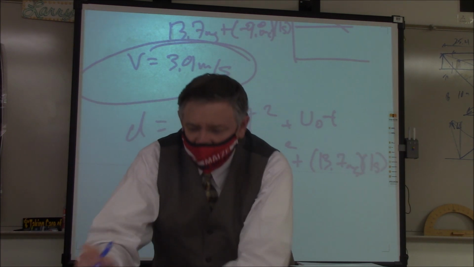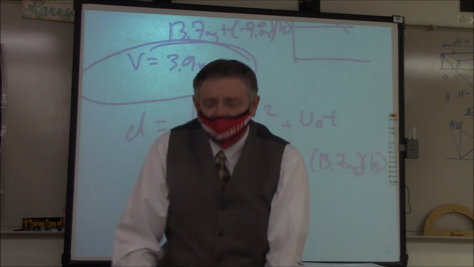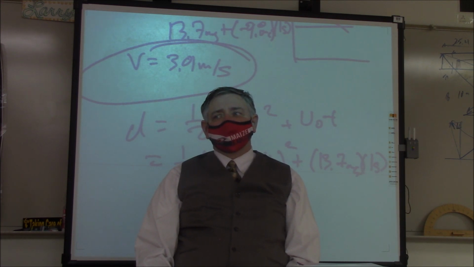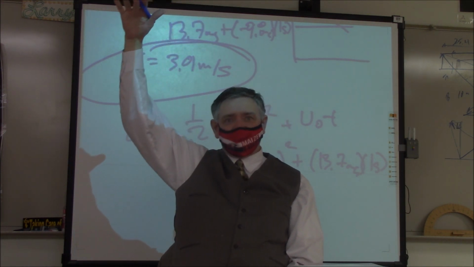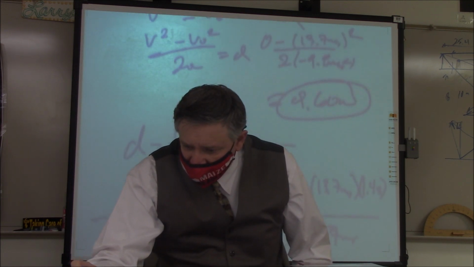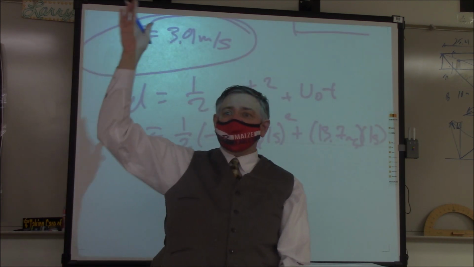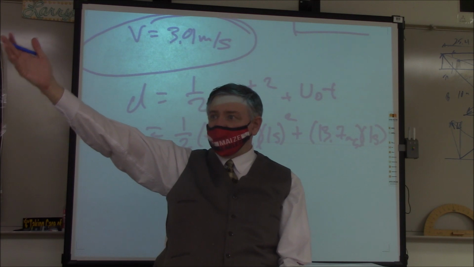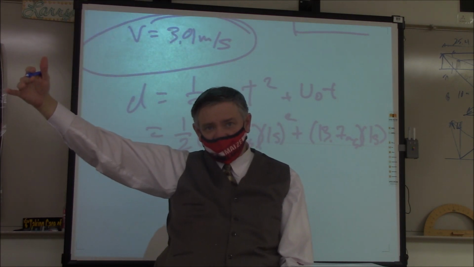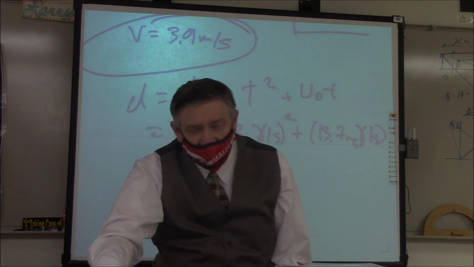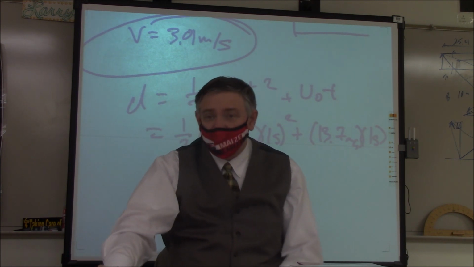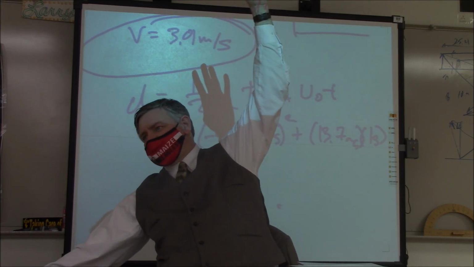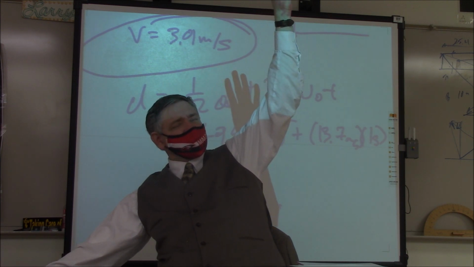Now, before you do any calculations, at 1 second, should my position be a positive or negative value? Positive, right? It hasn't reached its maximum height. What did we get as a maximum height? 9.6? So at 1 second, I know my answer has to be less than 9.6 meters because I haven't reached my maximum height yet. If I get an answer bigger than 9.6, I know I've done something wrong. If I get a negative value out of this, I've done something wrong, because I'm not going to throw this ball up in the air and then at 1 second have a negative position, which would mean it would be below where I launched it, which would be really weird.